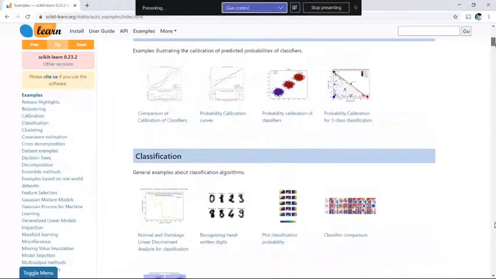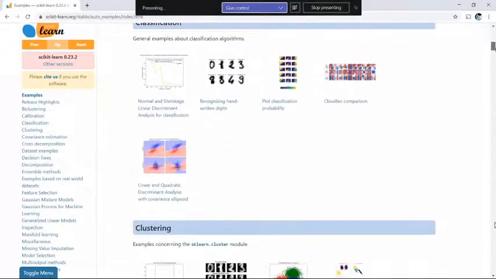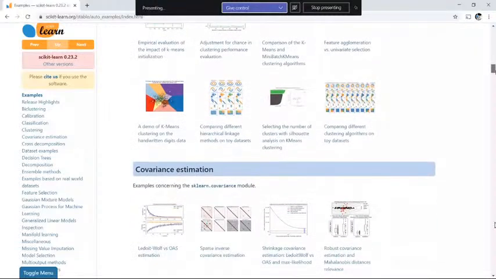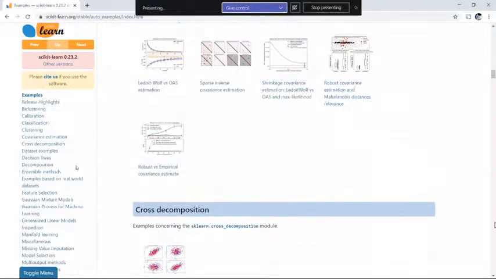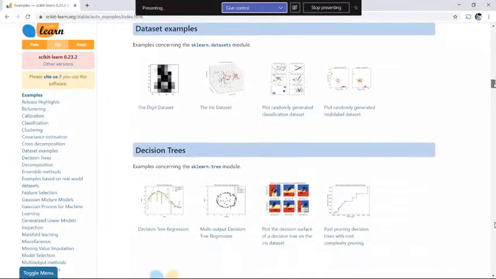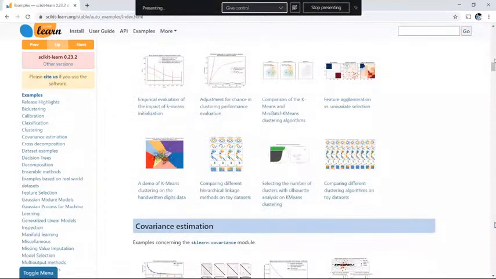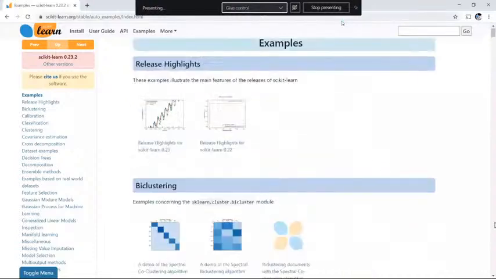It has classification algorithms listed there with examples, clustering algorithms, you name it. This has detailed explanations and data set examples. Please make use of this site as well, scikit-learn.org. The last slide that we saw was based on this. Like I said, everything is gaining popularity only now, so that's why you see version 0 point something.